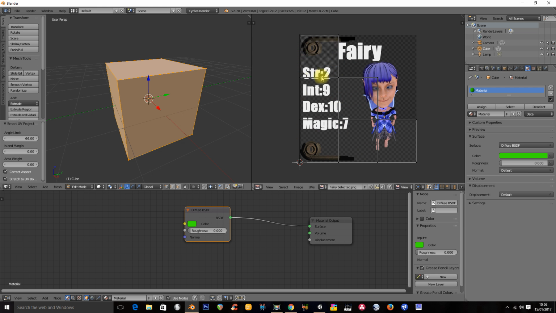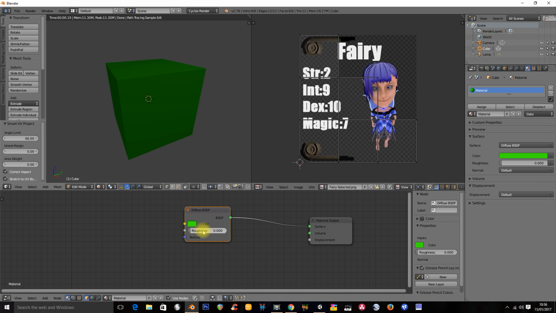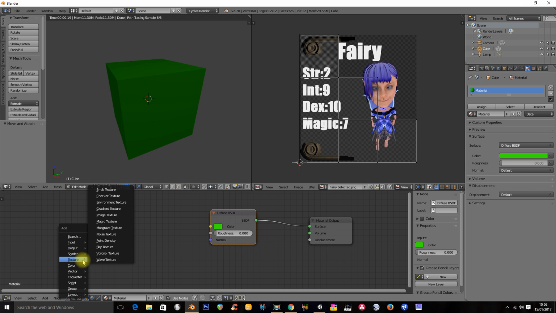I'm not really interested in the content of the image. It could be any photograph. It's just to show you how it works. So I've UV unwrapped this, and I go over here to rendered, and I'm still green. So it hasn't appeared. How do I get that image to appear on the cube? Well, in our node editor, we go Add. We can go Add down here, or use the same shortcuts we use up here, which is Shift A. Add, Texture, Image Texture.